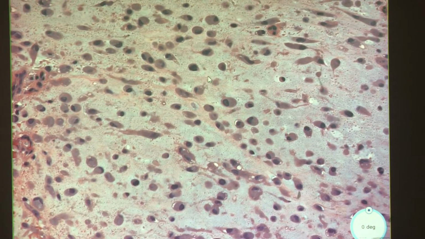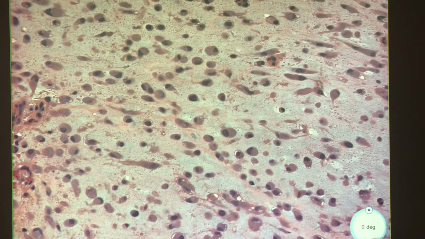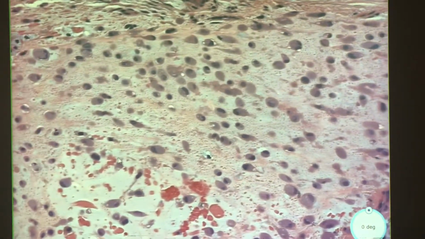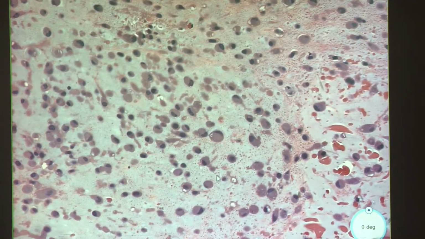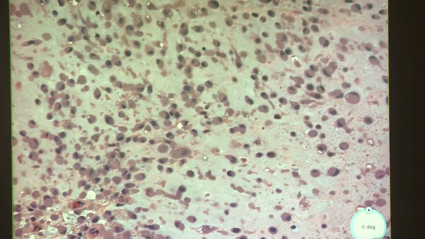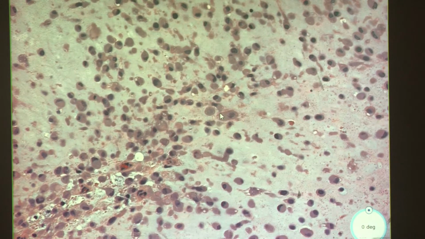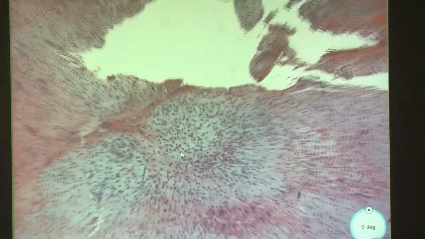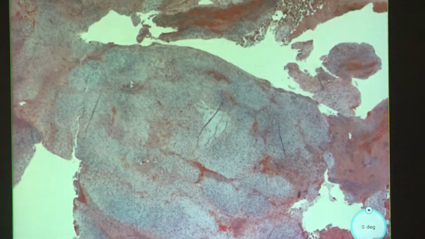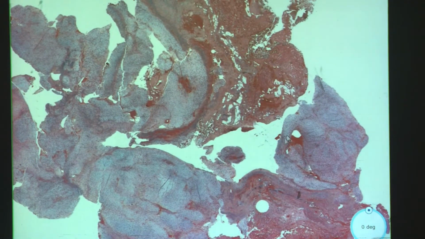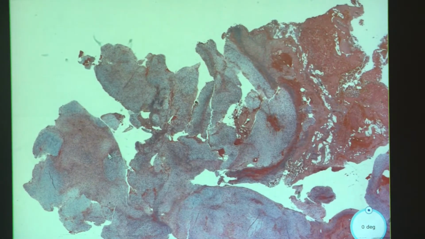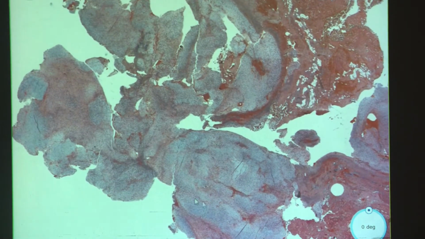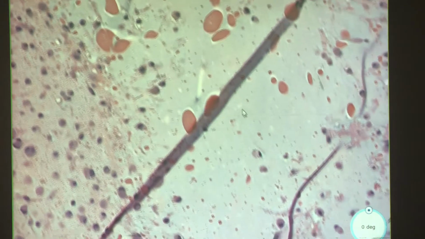And when we get up to it, what we see is there is just bucket loads of this stroma that kind of looks myxoid, kind of looks cartilaginous maybe in some areas. And it's really hard to make out architecture. Maybe it's kind of lobular. I know I always say low power view, but this is kind of difficult to make out real architecture, but maybe there's some vague lobular architecture. That looks a little more chondroid, so let's look at that.